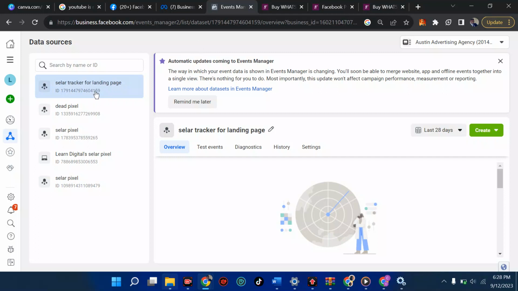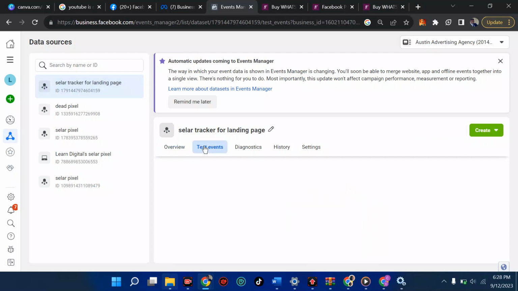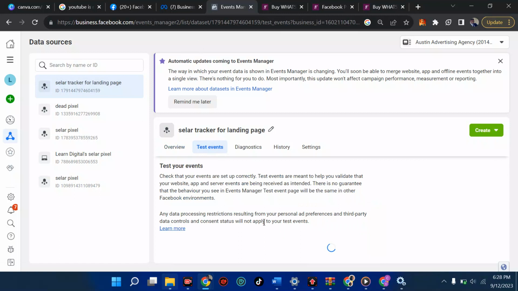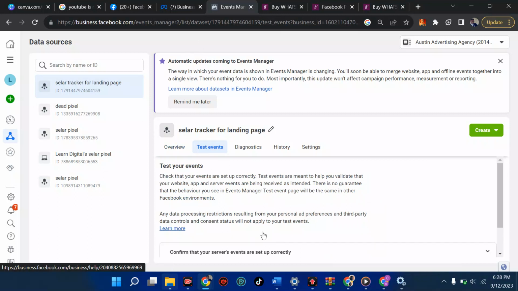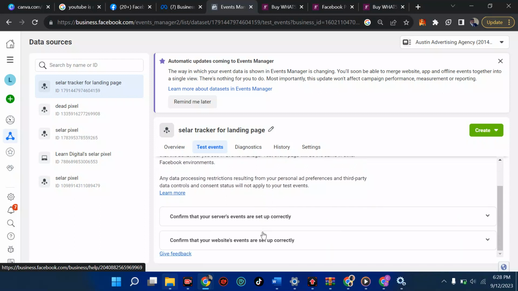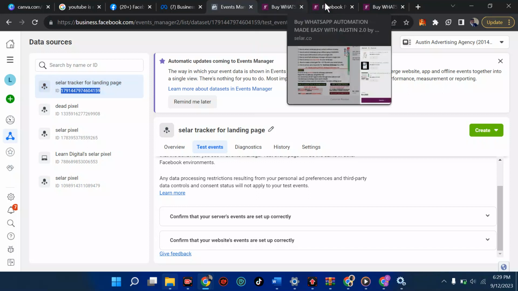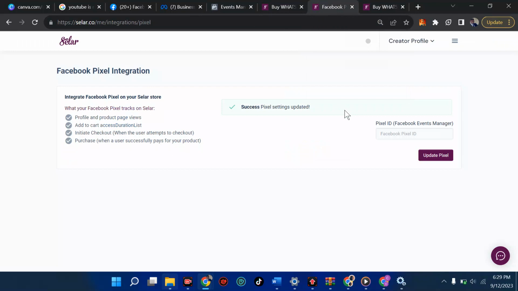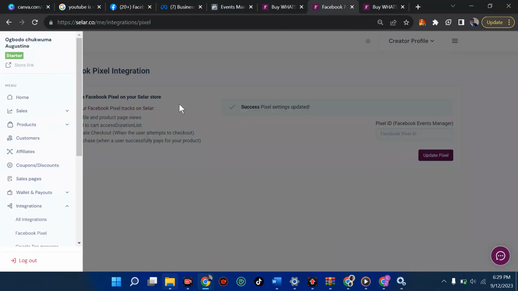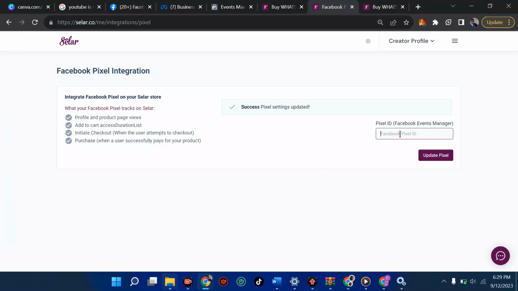So for us to track this, come to test event, for example, you see there's nothing really happening here because we've not linked it with our seller account. So for us to link that, we'll just do this now. We're going to come here now. We're going to just copy this from here, Control C, depending on what you're using. Then we'll come straight to Facebook at this place. Remember the integration, in case you've forgotten this place, it means Facebook pixel. That's where you click. Now I'm going to add this one here like this.